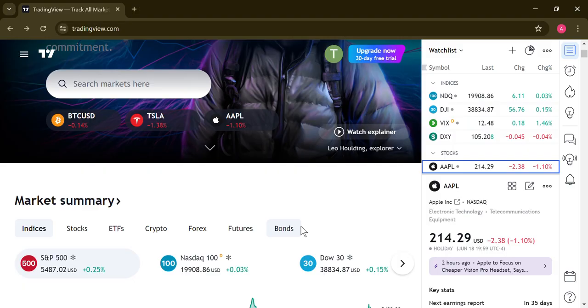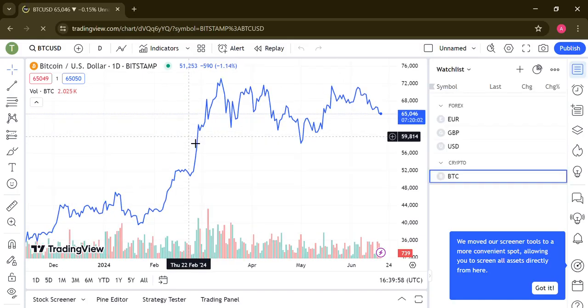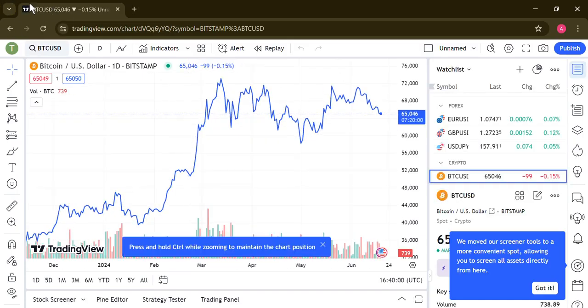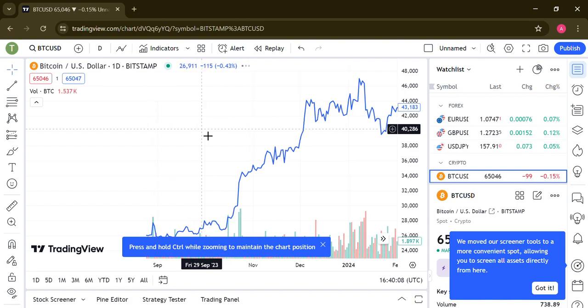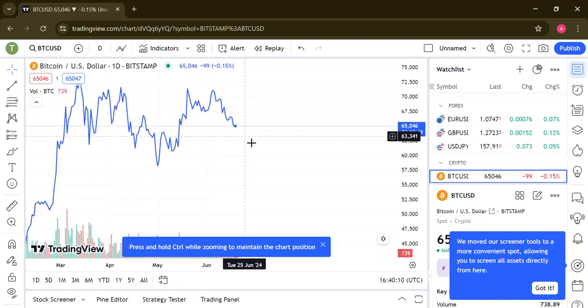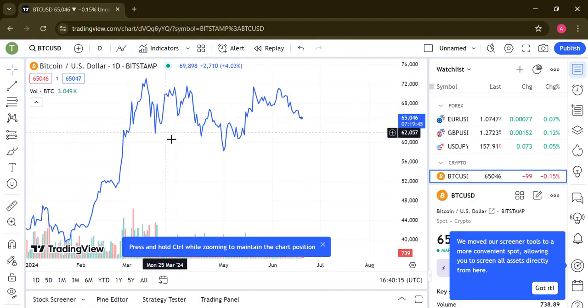So what you just have to do, as usual, is select the asset you want to analyze. For now I'm going to click on BTC USD. Let me wait for the chart to load up. You can see that it's still loading right here. So now, as you can see, I only have a line representing the price movement of Bitcoin to US dollar. So how do I now change it to the one that pro traders are using, which is candlestick?